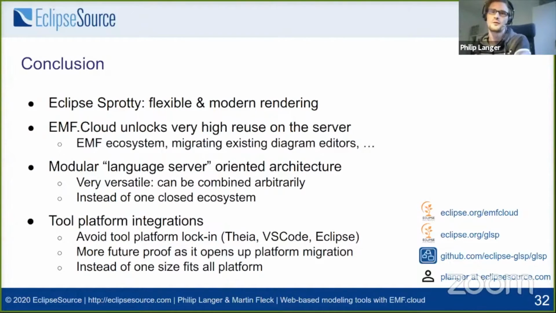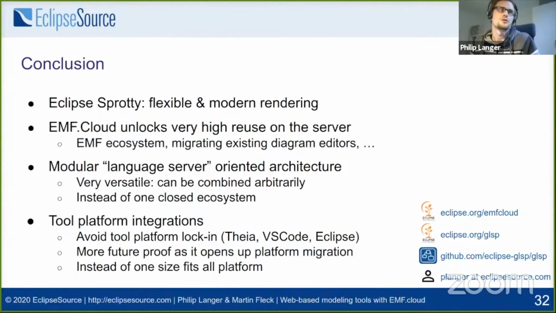Right, with that, a few conclusions. So first of all, as you have seen, we are using Eclipse Sprotty as a rendering technology on the client, and we are very, very happy with that. It's extremely flexible, and it makes it very easy to provide very modern looking diagrams, which can then, based on GLSP, also be hooked up to EMF-based model servers or diagram servers to provide editors.